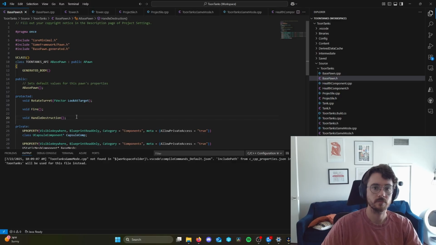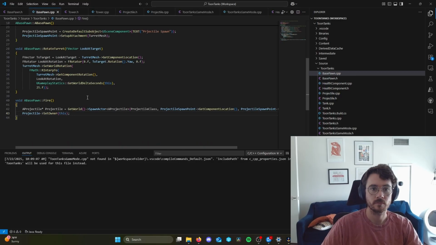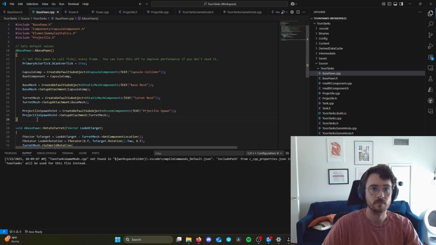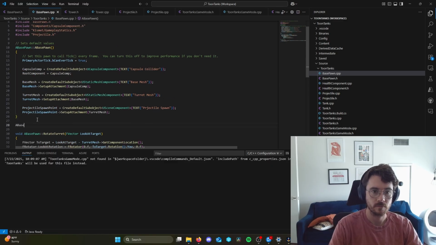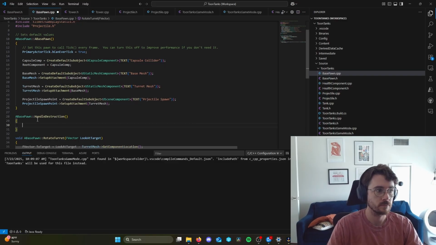So let's implement this function in the BasePawn.cpp file, and I'm going to place it right here under the constructor. So I have HandleDestruction, and I'm going to place the ABasePawn class name just before the function name here. Now this is going to be things that happen when any of the pawns based on BasePawn dies. So I'm going to place a to-do here that says what we're going to do in the handle destruction function. I'd like to handle all the visual and sound effects here that have to do with the pawn dying. So I'm just going to say visual/sound effects, and we'll leave it at that, and we'll make sure to remember to implement this when we get to the special effects and sounds part of this section of the course.